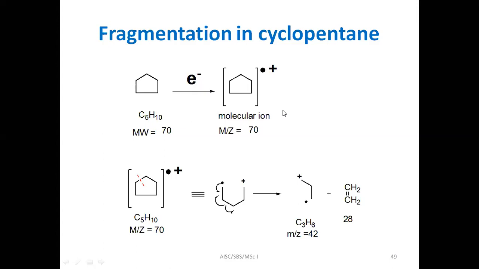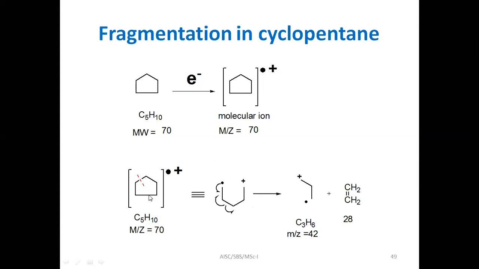Okay, so that is the first step of every problem, every genesis: formation of molecular ion peak. You have to calculate its molecular weight and m by z of that M plus peak. Then second step, from that molecular ion you have to go to the next steps. Here it is your molecular ion peak, and let's take the breaking of this bond. Okay, first breaking of this bond, first dot. Okay, so breaking gives the same m by z because nothing is lost from that fragment.